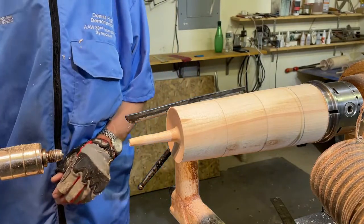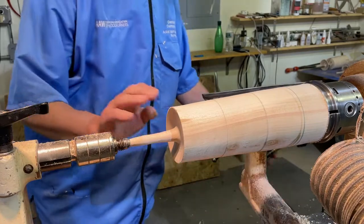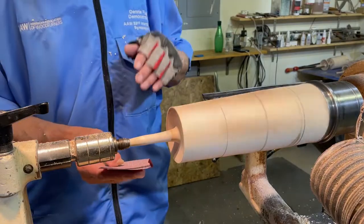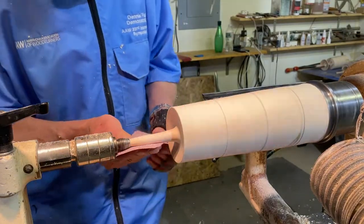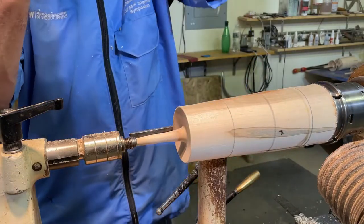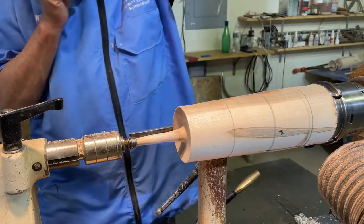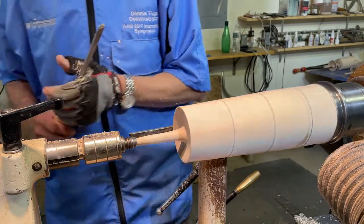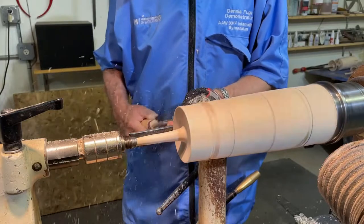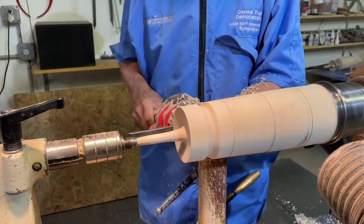Okay. So the plan is to do this 1, 2, 3 times. So once you've got the top set, you then need to move through all of your sanding grits. So we're going to do the start of the next stage, and then we'll fast forward through the rest. So it's a lot of little bevel rubbing cuts going in, and then from this side, a little bevel rubbing cuts all the way.